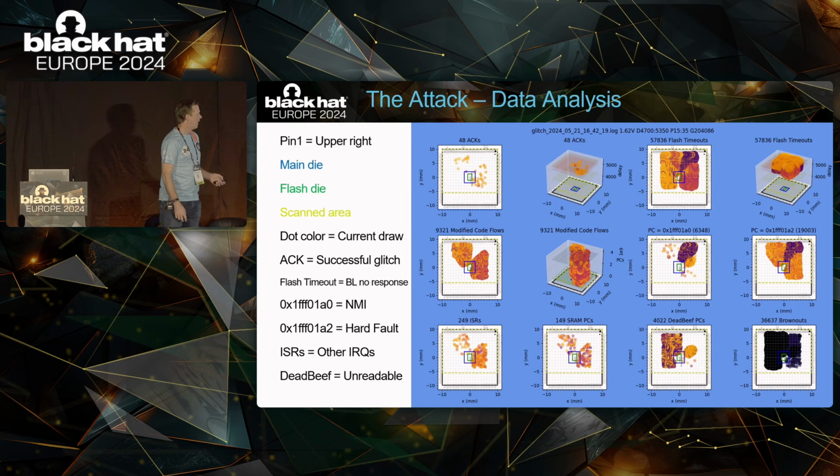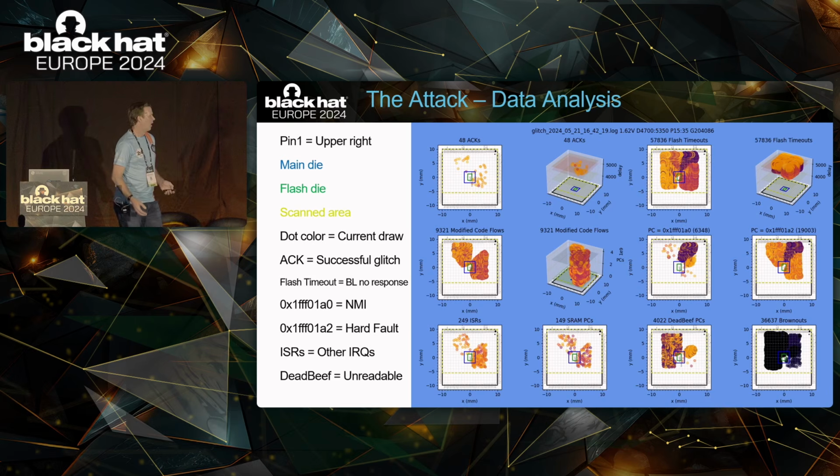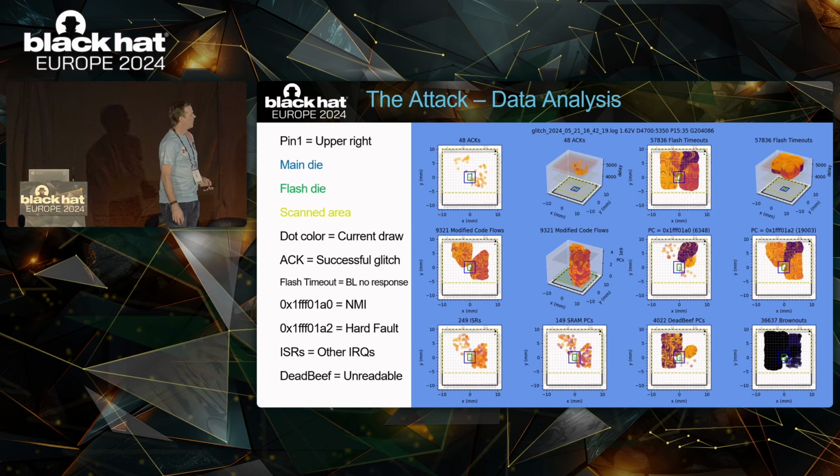Additionally, you can see we had DEADBEEFs, and DEADBEEF is when we connected the debugger and couldn't read the PC at all. We had some times where we jumped to SRAM. We had times when we jumped to other ISRs. Again, as mentioned, modified code flows. So we were still running, but we were not in the original serial receive loop as we expected.